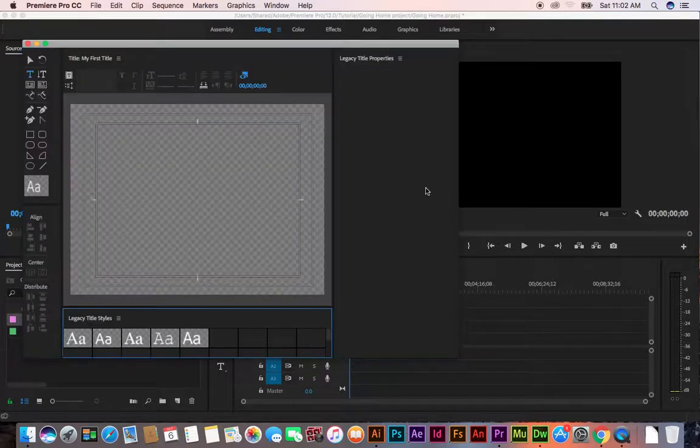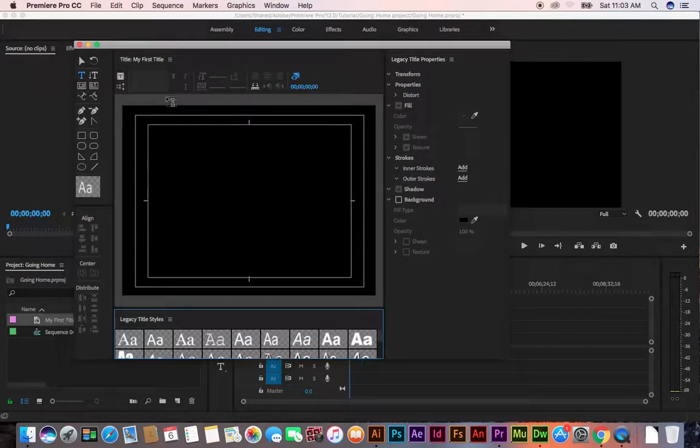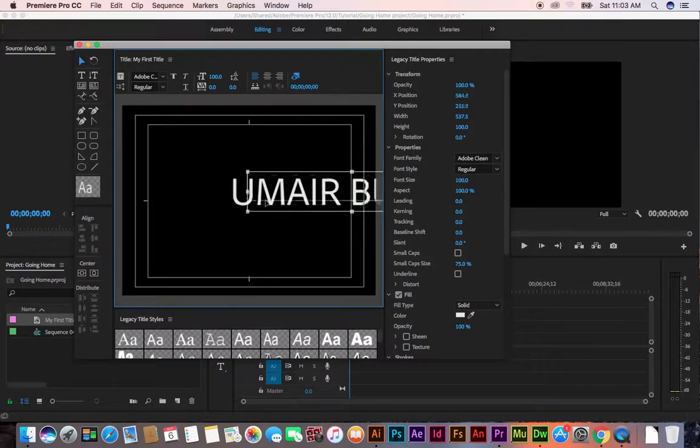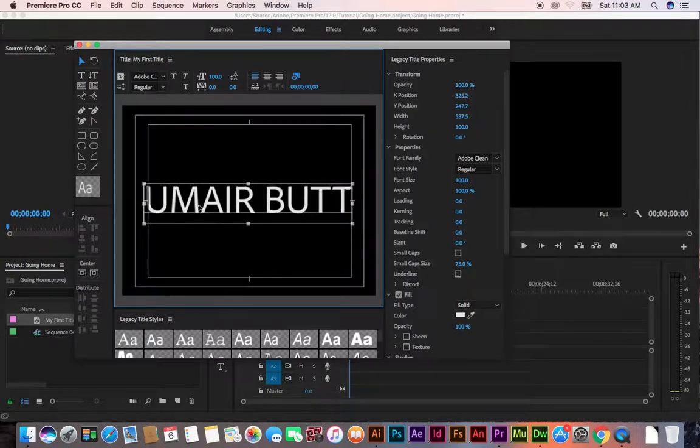Now one window will appear for title. So you can work here with your text. See, this is the type tool. Now there are different tools. If you have done Photoshop, you can easily understand things like the text tool. So if you click here, now you can type text, for example, environment. This is the selection tool or move tool. So you can select the layer and you can move.